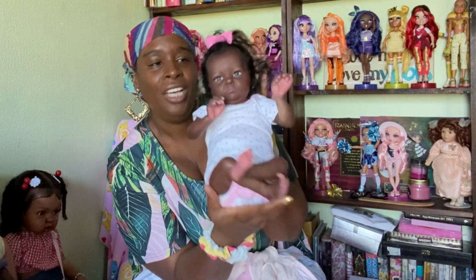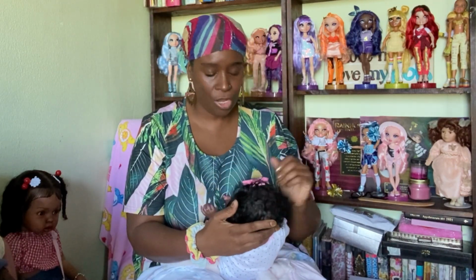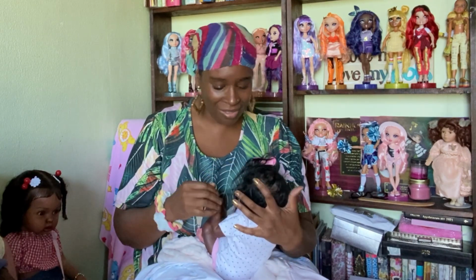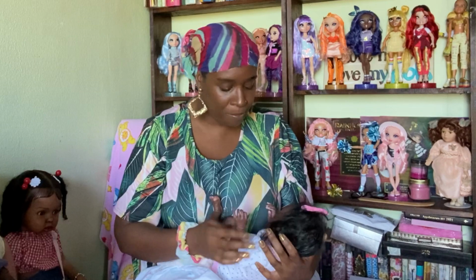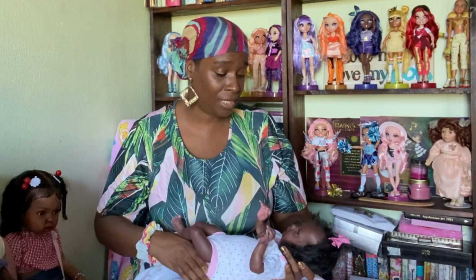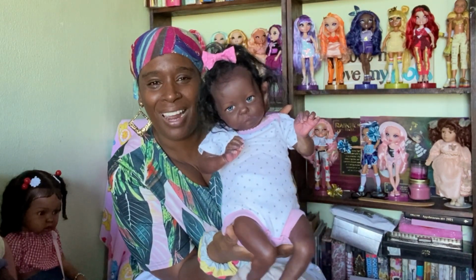Look at her. So she left her hair a little bit longer. So if I wanted to trim her hair up, I can. You know me, I like to play around with her. So I might trim it down a bit. But I'm going to hook her up, comb down her hair, and whatever. But just looking at her skin tone, for the baby, for what she is, fantastic. And for your first time doing a chocolate baby, she's a beautiful little chocolate drop, guys. That can't be denied. Betty, you did such a wonderful job with her.